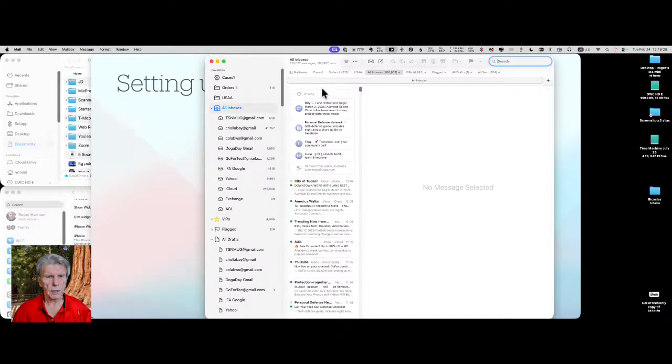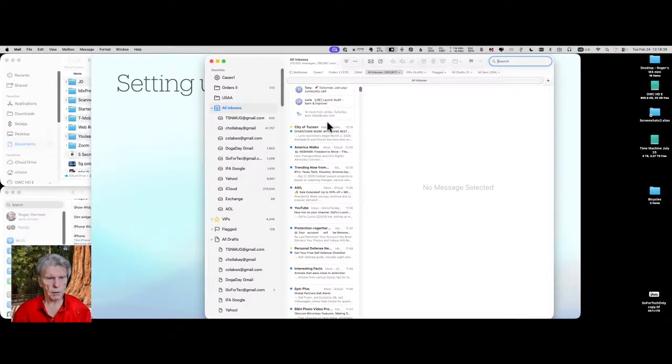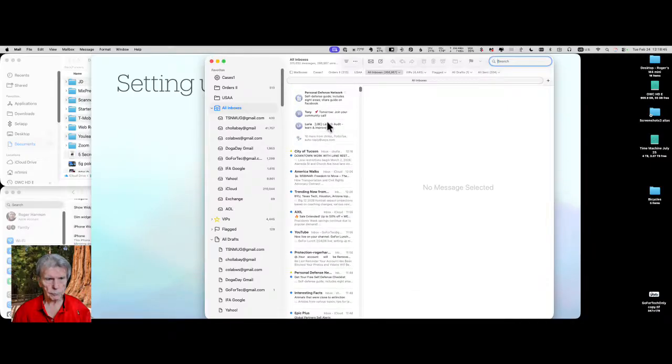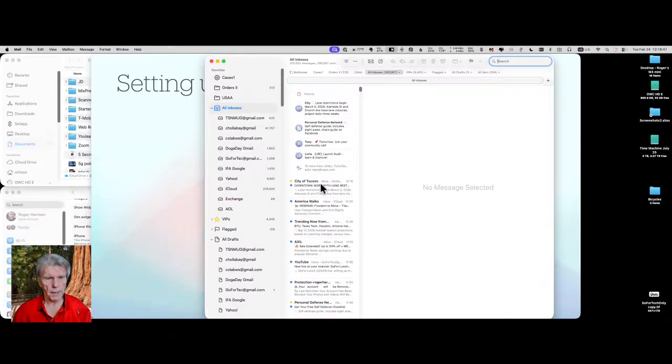But as you can see here, it still has priority because priority was checked. So I kind of like to have priority. It brings things that Apple at least thinks are priorities to my attention. But beyond that, it is chronological. And of course, if you turn off priority, then it will all be chronological.